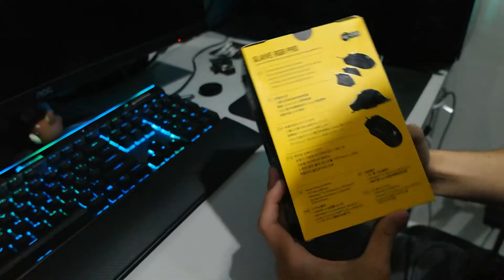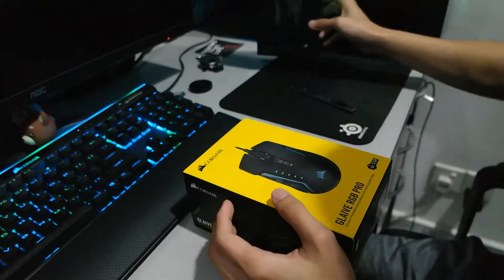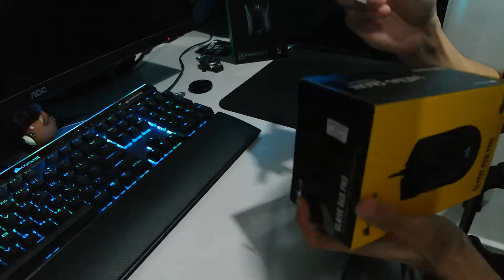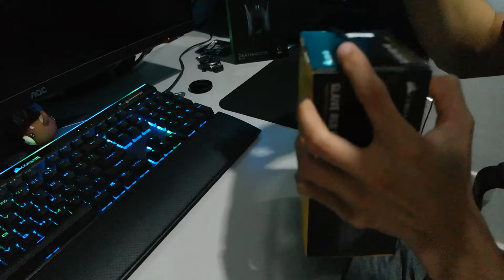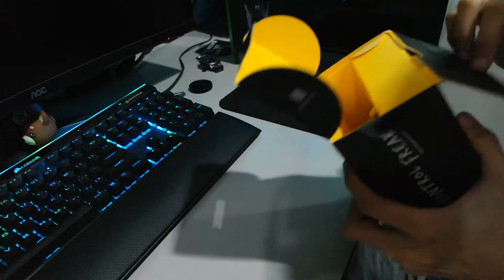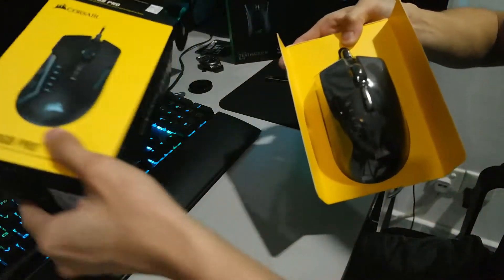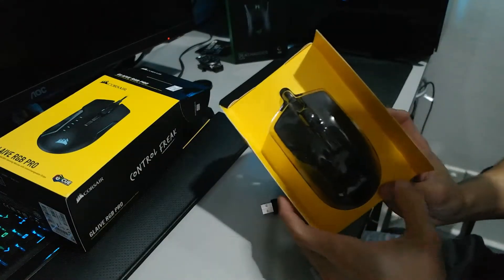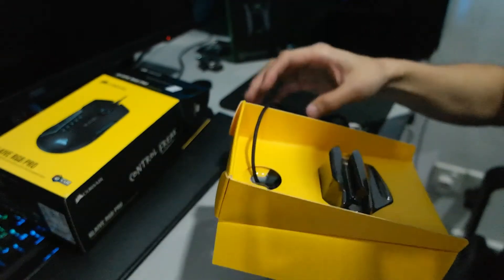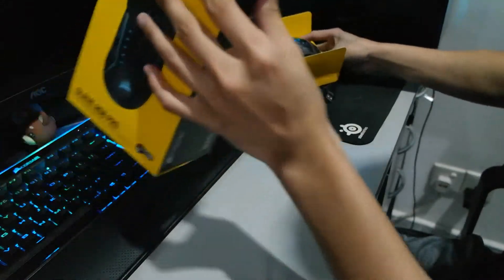Alright, so Razer, you just sit inside and chill here. We are going to unbox the Corsair mouse. There are two tapes at the top — just do a quick slice through with my pen knife. Let's set the box aside. It comes with braided cables, which at that price point they better give me braided cables. Let's see what's in the box first before we take it out.